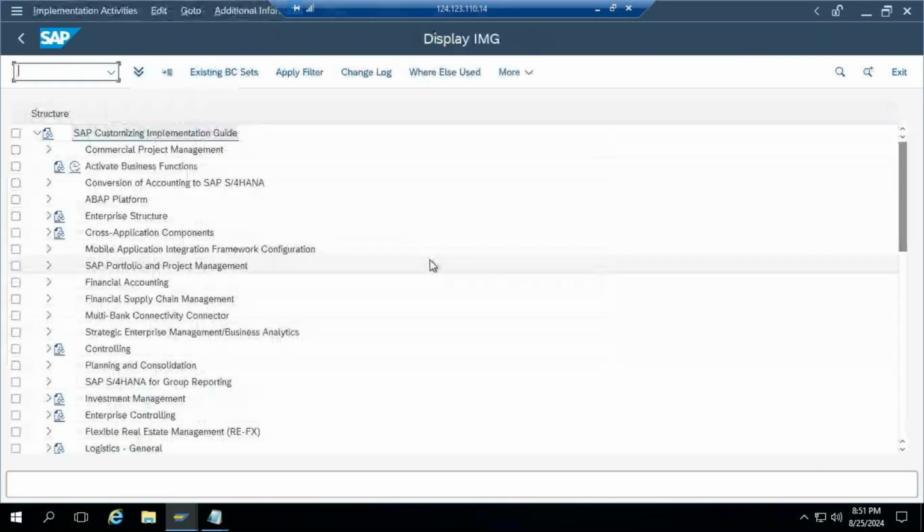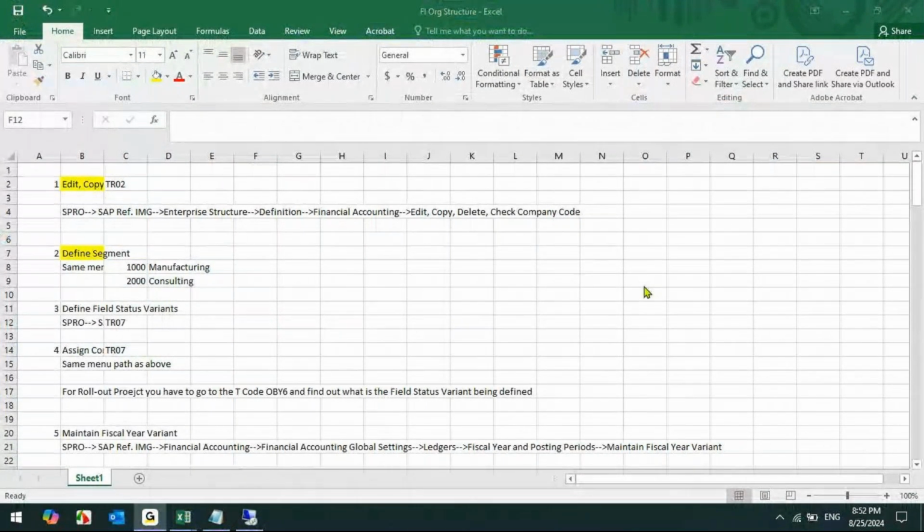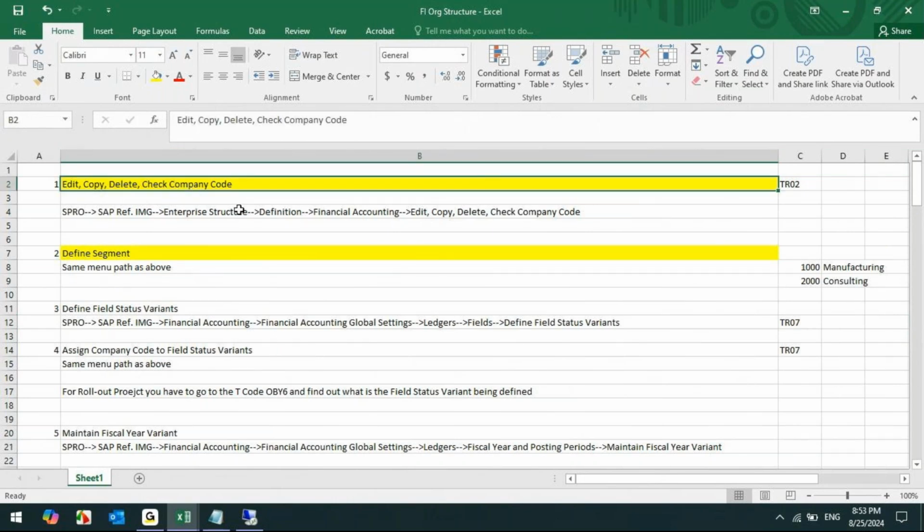So, Shweta, this is the Excel sheet. Srinivas, you are also from an FI background, I guess? I am more of a technical ABAP person and have worked on projects on the technical side, but I have not done functional FICO. Okay, so you and Shweta. Fine then, I will share this Excel with you all. Here I have mentioned the steps to be performed in order to maintain the org structure. So let me update this org structure.